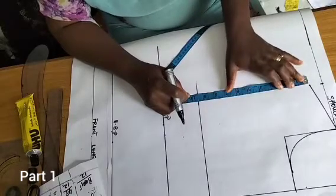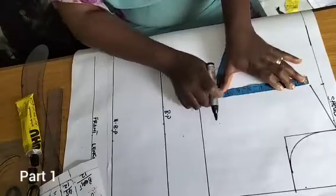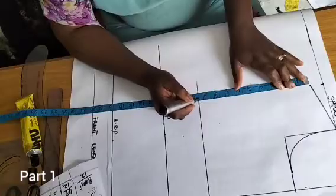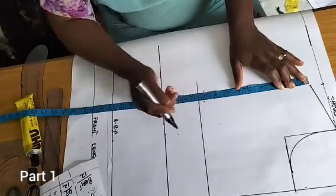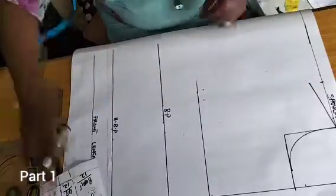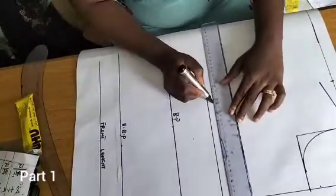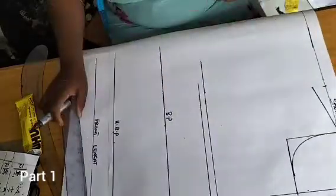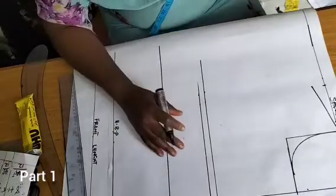Okay, so the maximum I use for plus sizes is 9 inches, unless the person is a super plus size, then I can go ahead and use 9.5. So I'm bringing up the chest line by half an inch. Okay, so we're using 9 inches, so we don't have the armhole so wide at the end of the day.